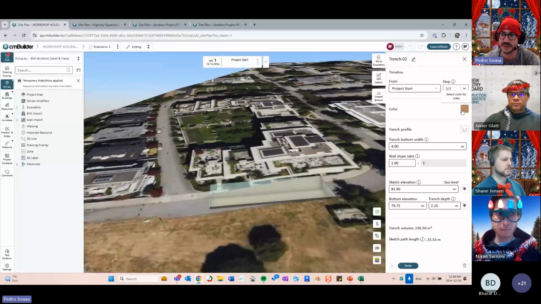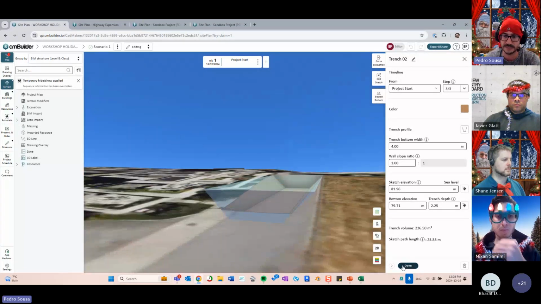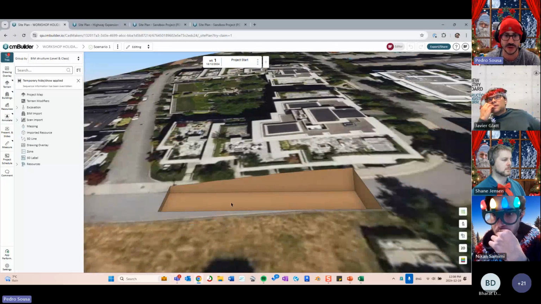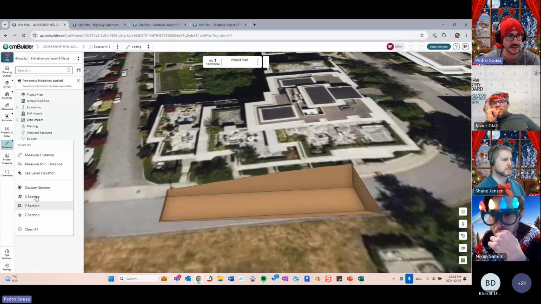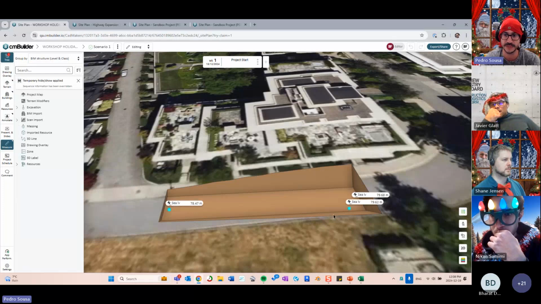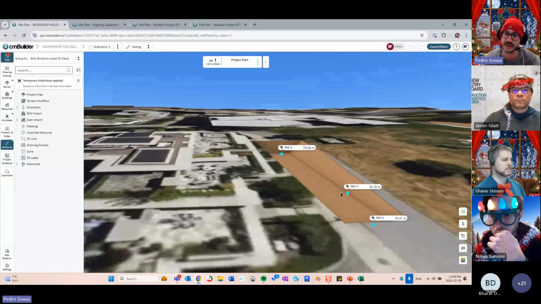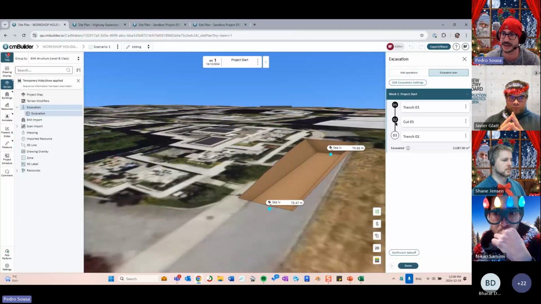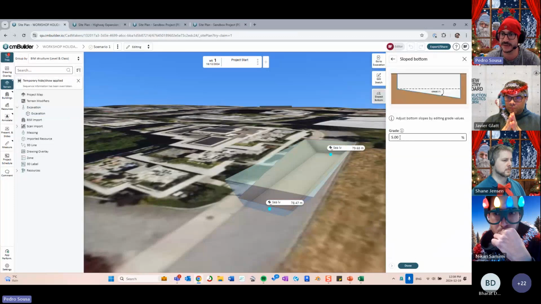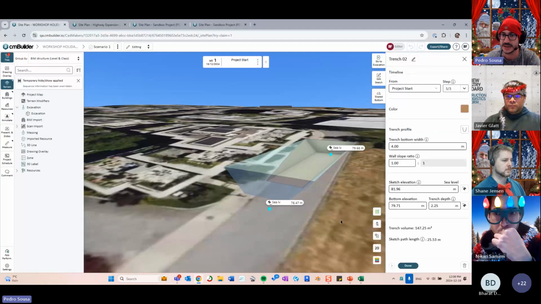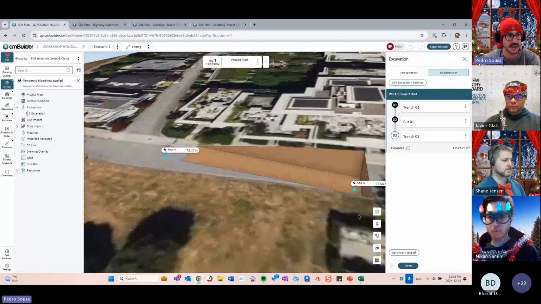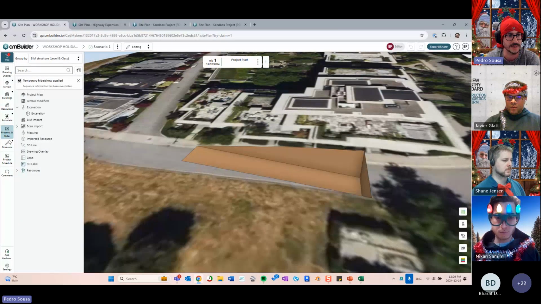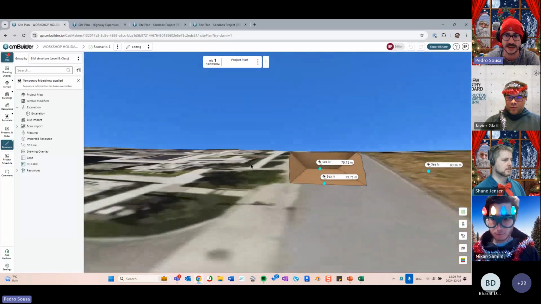One of the most interesting things about the trench is that you can now create a sloped bottom. Right now, the bottom elevation of this trench is flat, just like you do in a cut. So if I measure 2 points over here, oh, I think that I already have an angle applied to it. Sorry, let's go back and take a quick look at the trench. Yes, I already have an angle applied to it, but if I put 0%, you see that these two values are going to be the same, showing that this is a flat surface.